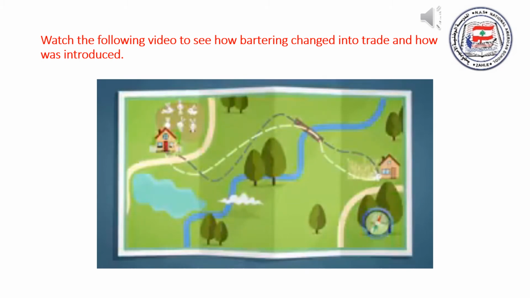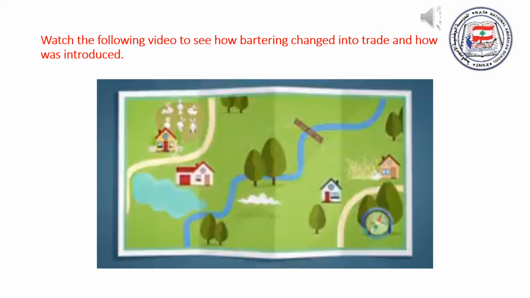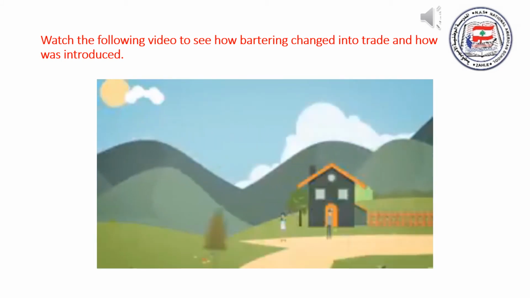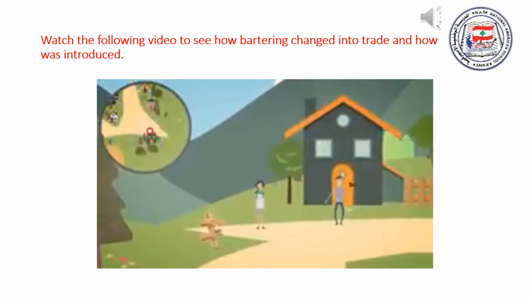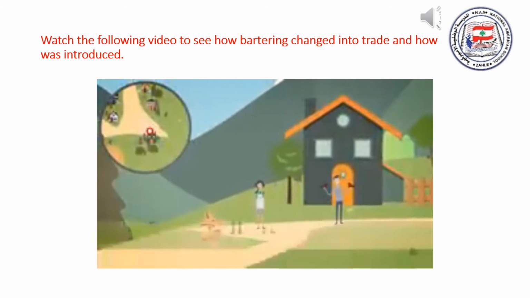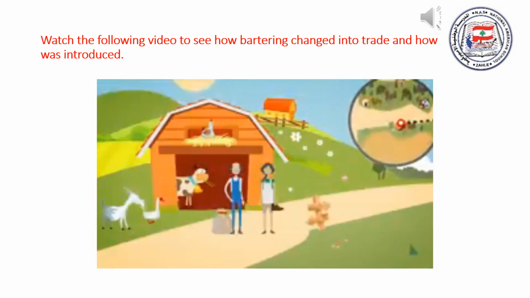After some time, other families began to settle in the village. Every family produced something else. Some of them produced clothes, others fished, and still others bred cattle. Over time, there were many goods and services. A shoemaker sent his daughter Catherine to get a bag of wheat. The girl took the shoes and went to the farmer to propose a trade. The farmer agreed because he needed shoes, and so they exchanged.